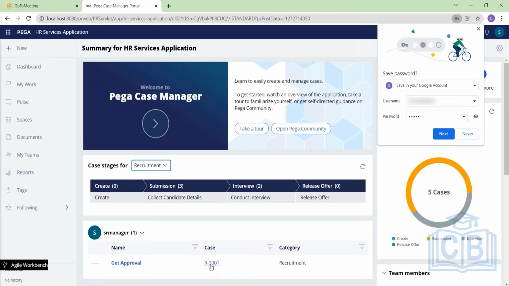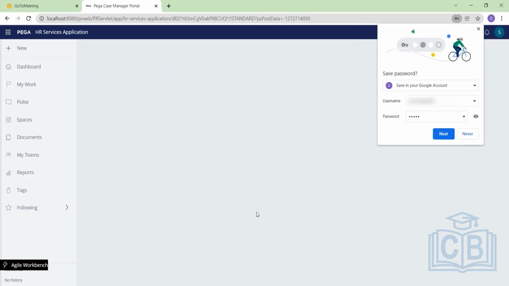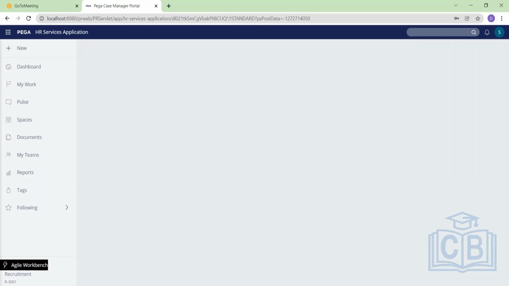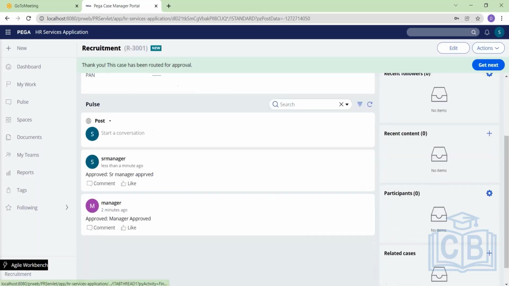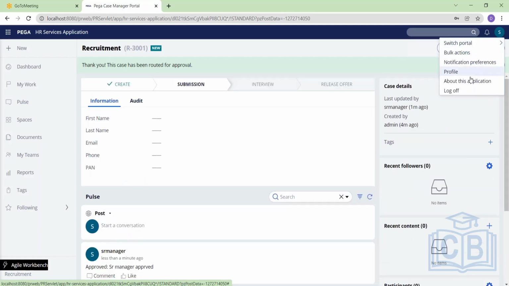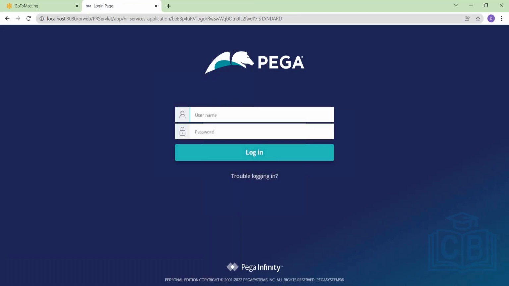Yes, I see R3001 pending with the senior manager to get it approved. Last acted upon by the manager and now with the senior manager. Then you have your vice president. Once it is accepted, only then does the case go further.